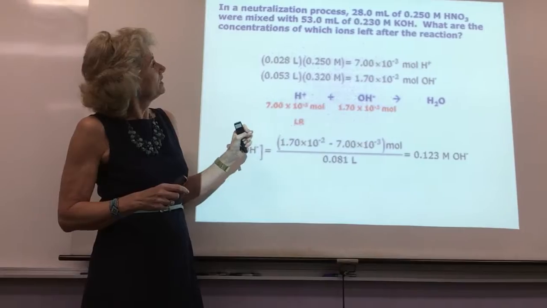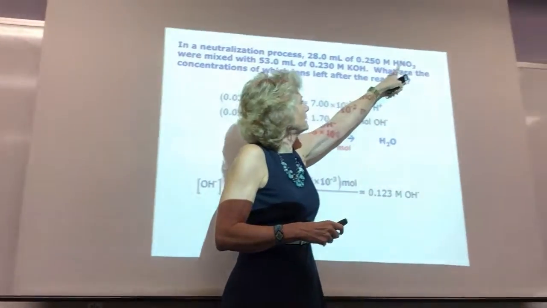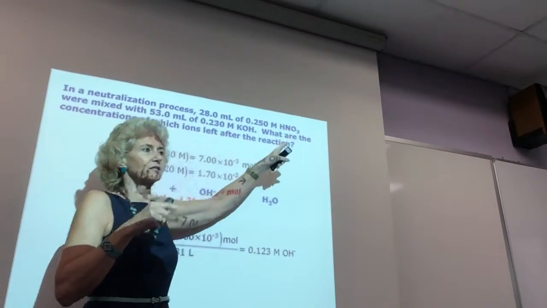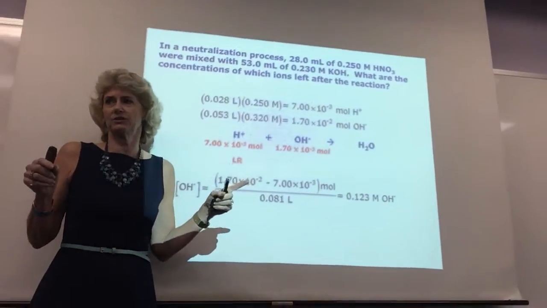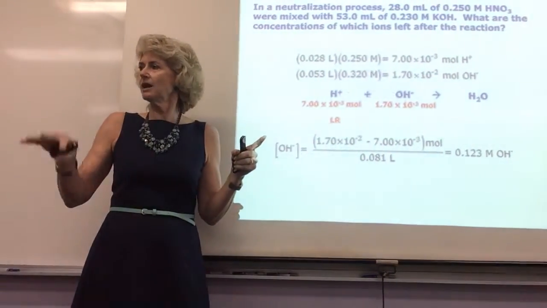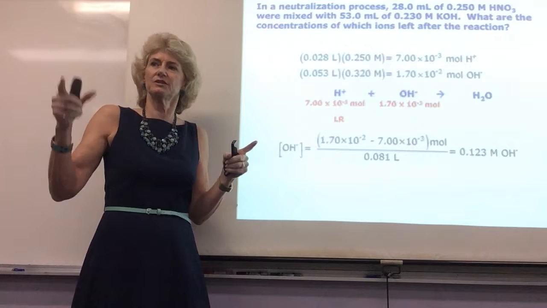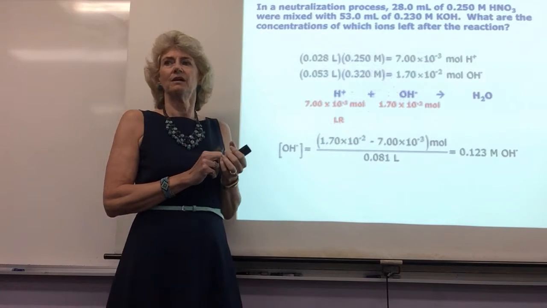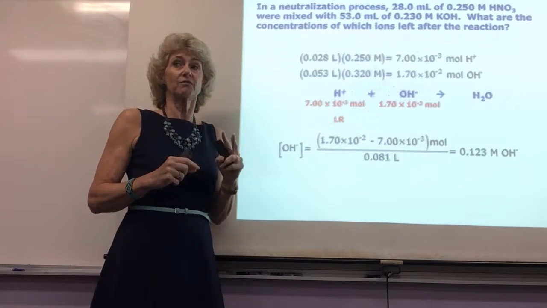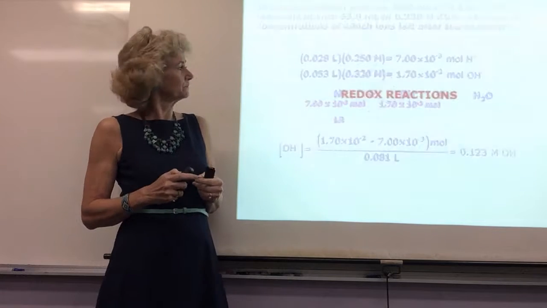Oh, by the way, I thought I had one with a diprotic acid, H2SO4. It still is 1 H+ plus 1 OH-. You just pull them off one at a time till you get all the first ones off. Then you start working on the second ones. Like in a titration reaction, you'll get both of them off. It's just going to take you a while to get there.